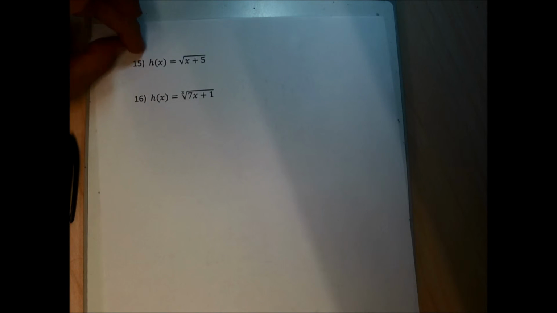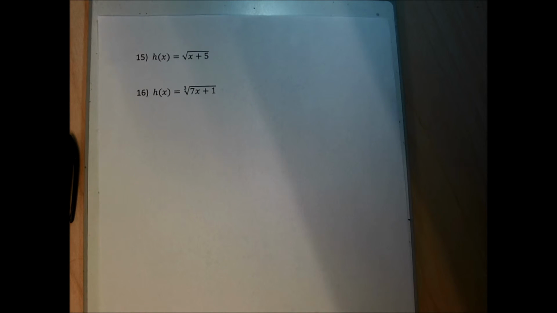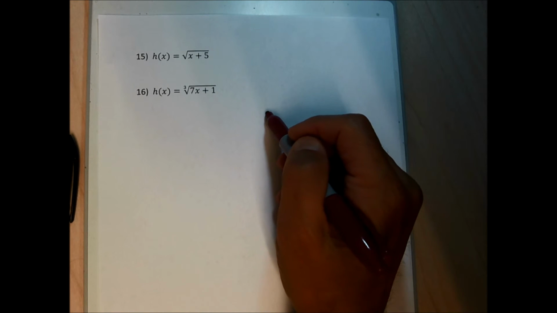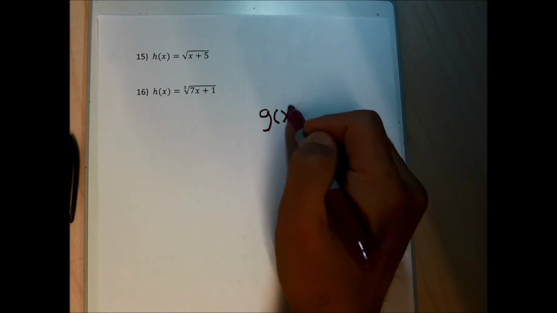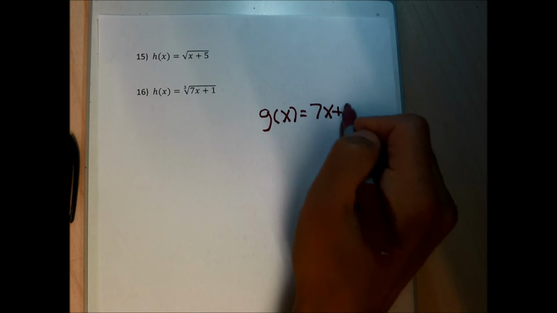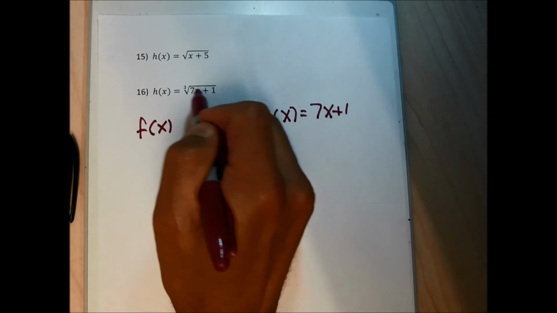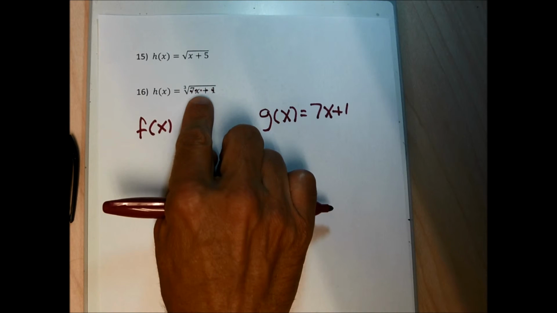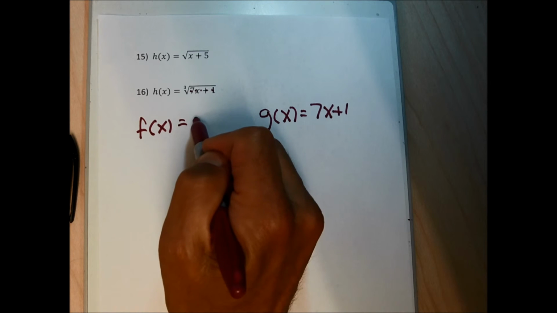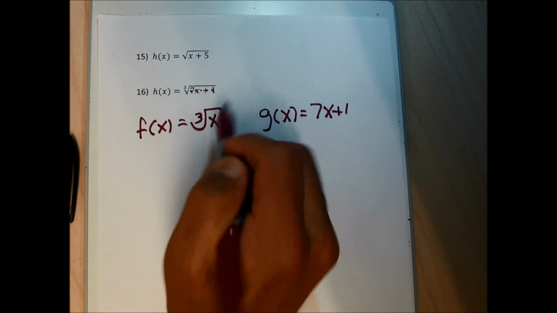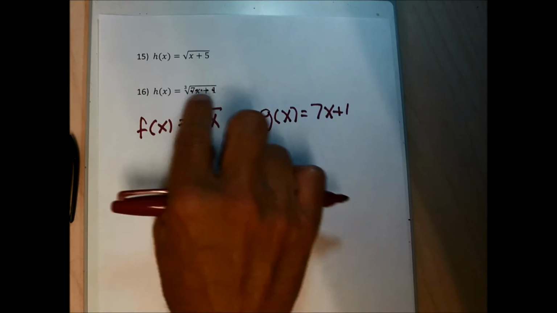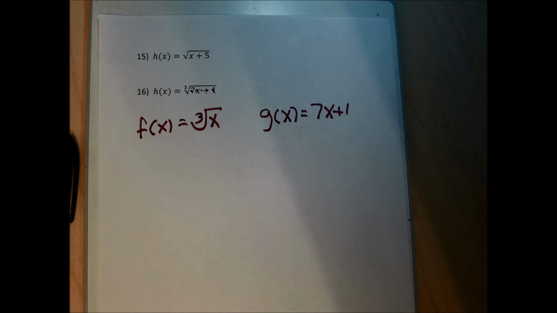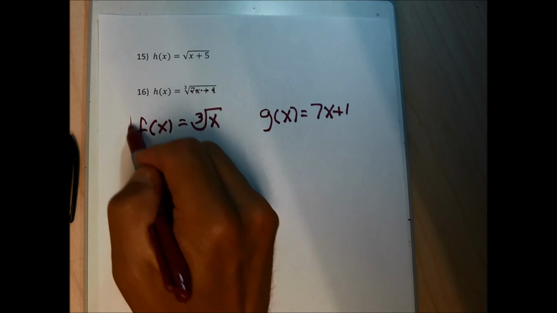Alright, so when you have radicals, you generally make the g function the underside of the radical. I don't have a parentheses here, but a radical almost works like a parentheses. So I'm going to make the g of x the underside of the radical, and the f of x what I'd get if I change whatever g of x is to just an x. So I'm going to make the cubed root of x. So all I do is whatever I make g of x, I take away and put an x in its place. And again, this is the answer to number 16.